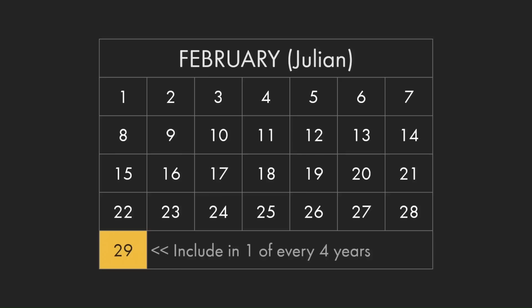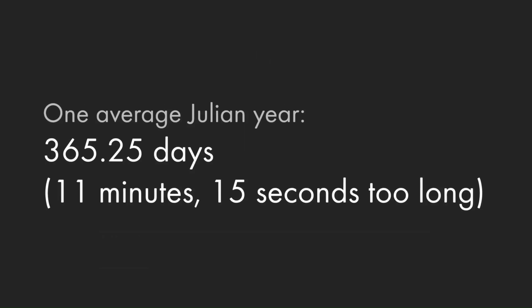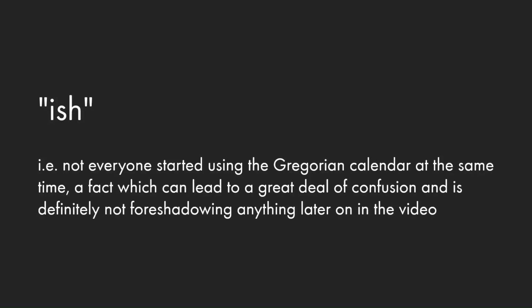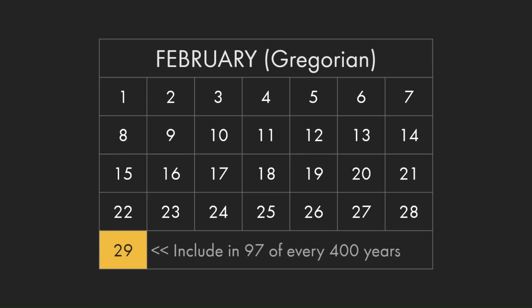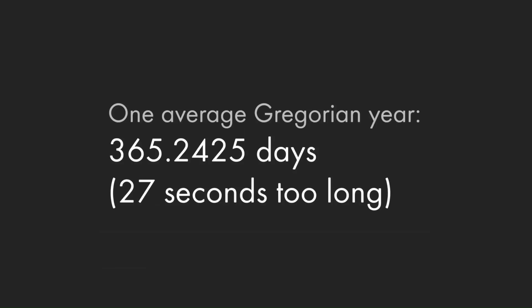We used to use the Julian calendar to do this, which added one leap day every 4 years. This was okay, but not perfect, so in the 16th century-ish, we switched to the Gregorian calendar, which adds 97 leap days every 400 years. This ends up being very, very close to the true length of a solar year, close enough that we've kept on using it ever since with almost no problems. We can use a similar principle for lunar calendars to keep them in sync with the seasons, only instead of adding leap days, we add entire leap months.